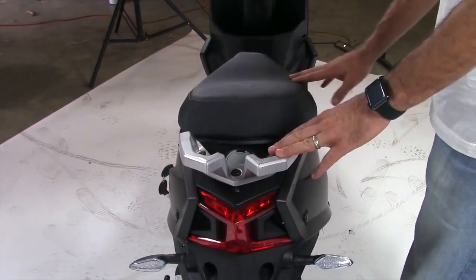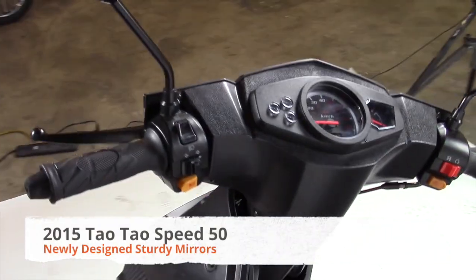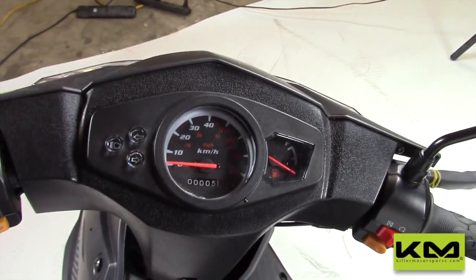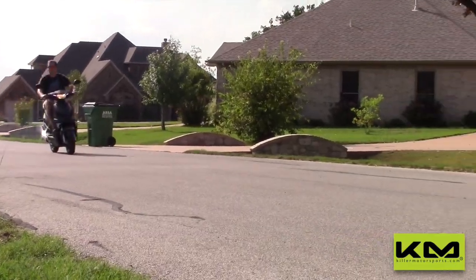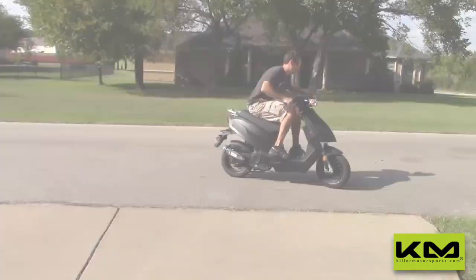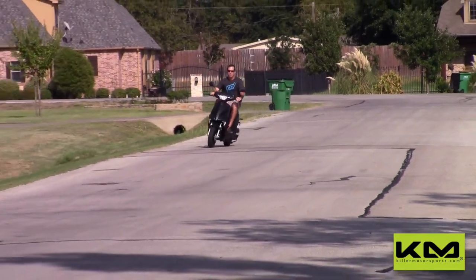The mirrors and the dash — in the past the mirrors have not been as good and have rattled loose a lot. These are a lot better quality. Comparing this scooter to others on the market, TauTau has really become a dominant scooter line. They're our best seller and they provide the best value — you can compare this scooter to a lot of other scooters out there on the road.